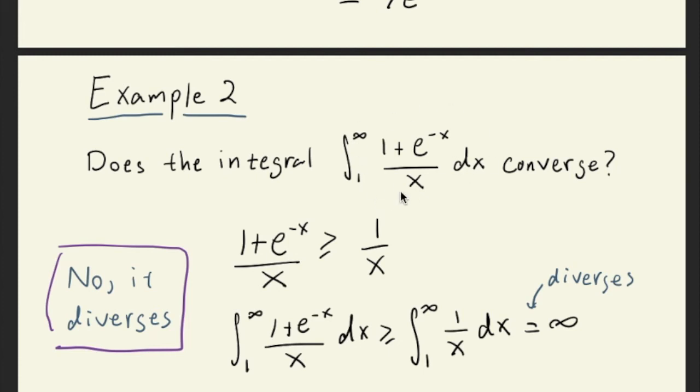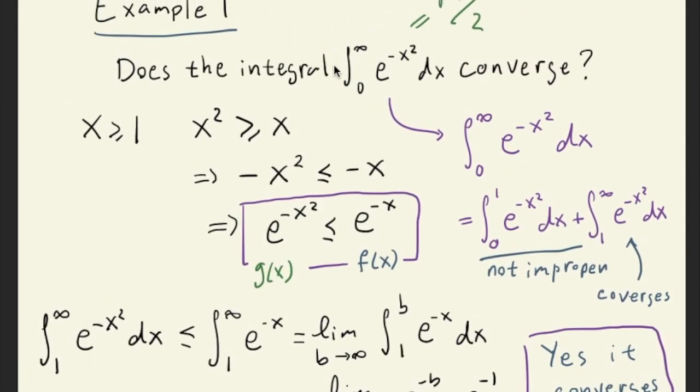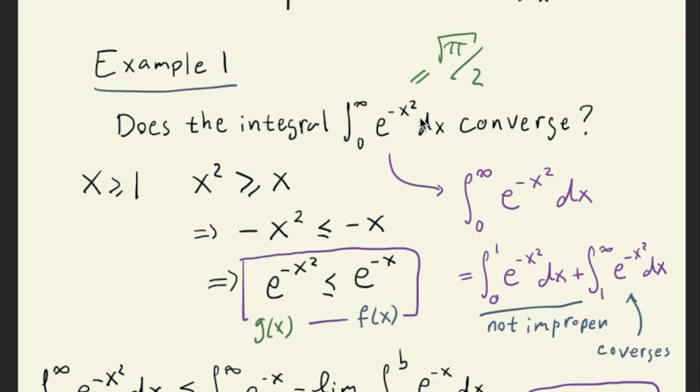This one we know diverges, so it's infinite area. But for example, over here, we could figure out that this integral converges. It gives you a finite number, but you cannot compute what the number is. This method does not let you compute the integral. It just tells you whether it converges or not. I was telling you that the value here is square root of pi over 2. Computing this integral is a whole other business, but this method lets you tell whether it converges or not.